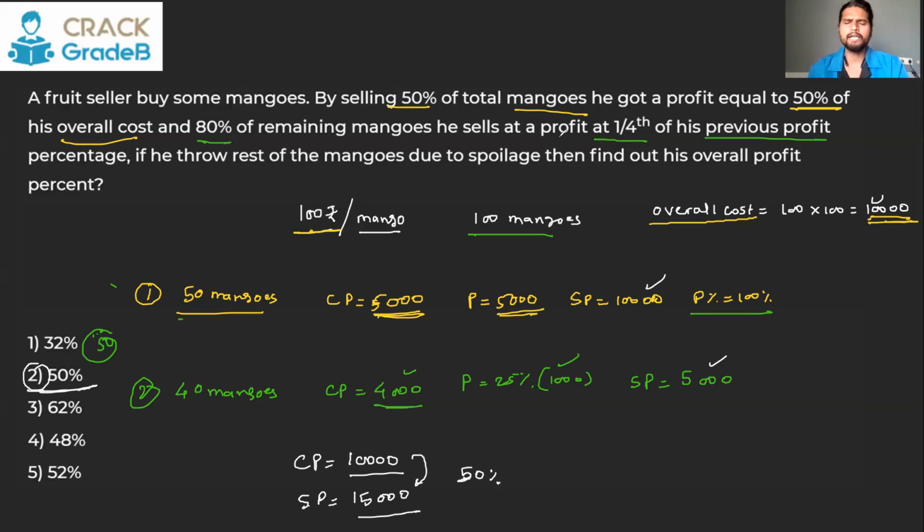Easy. Of course, they can't be asking these types of questions. I've never seen such a question, but RBI Grade B, being a changing pattern and all, can ask these lengthy questions or little tricky questions as well. But you can simplify those. You can just consider the figures which are very easy to calculate percentage for, and then you can just follow this method. Got this? Let's see one more.